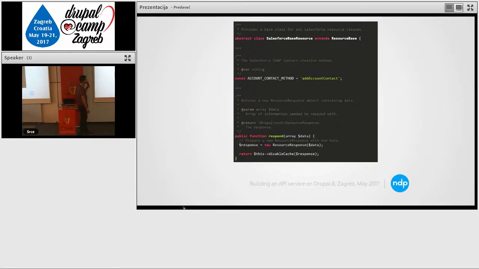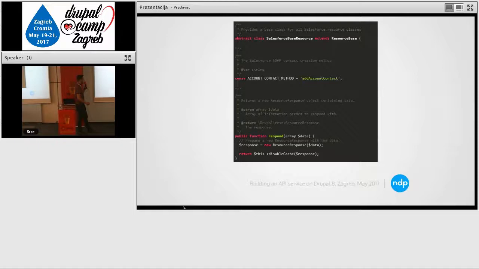The same thing was done for the Moodle part. Inside of it, we've got all of the things that are used throughout all the other endpoints on the system. Here are just some examples of what we did inside. We defined some constants, which I think are the object names to the Salesforce, stuff like that. And then we've even got our own custom method that we created, because normally you would respond with a new resource response, and the information inside that will output back the things that you requested from the endpoint.